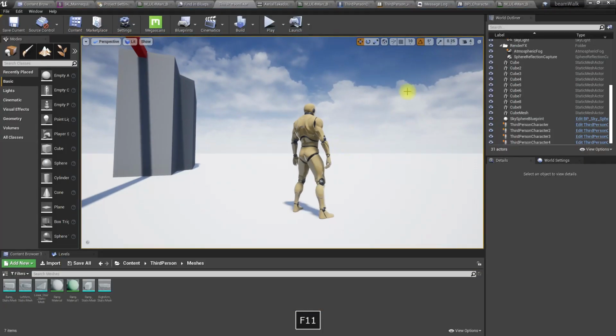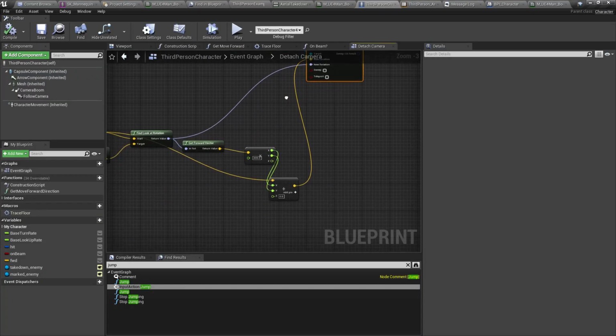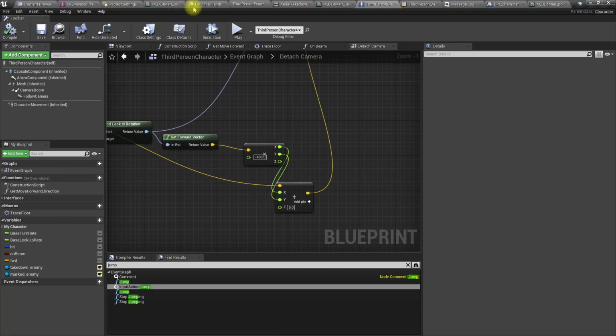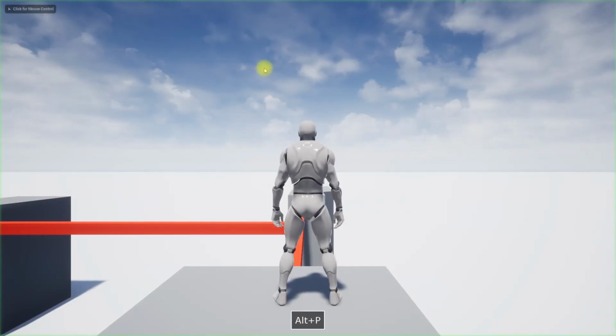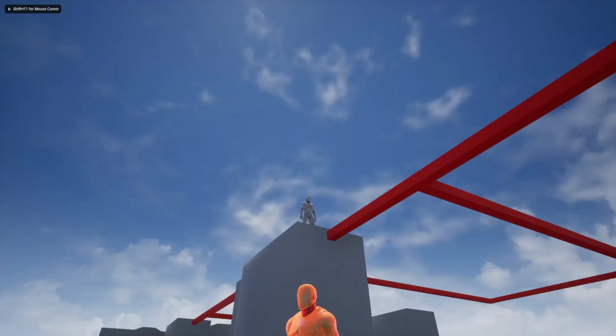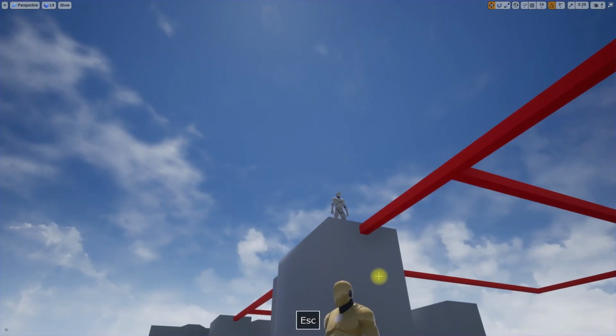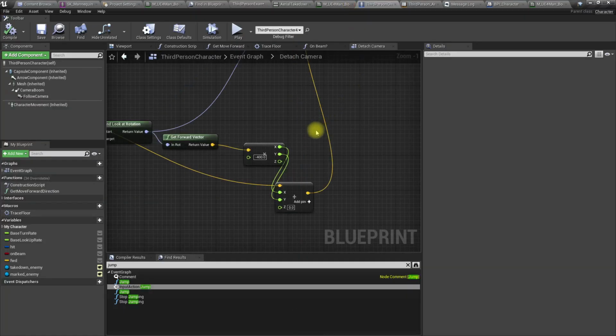Right. The problem is I should multiply this by minus 400 so that I can move away from the enemy. Wait.